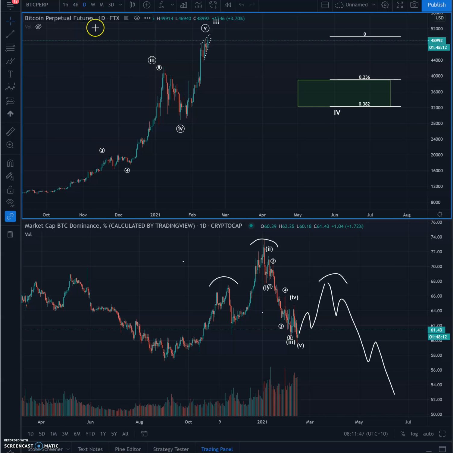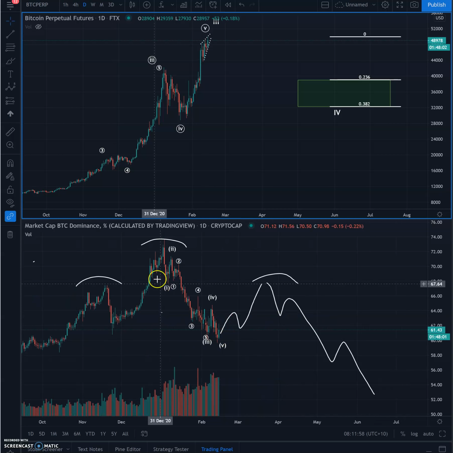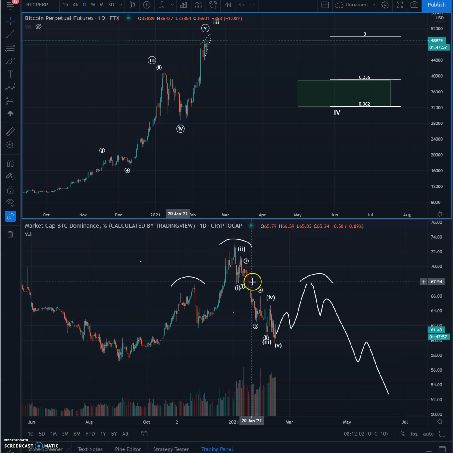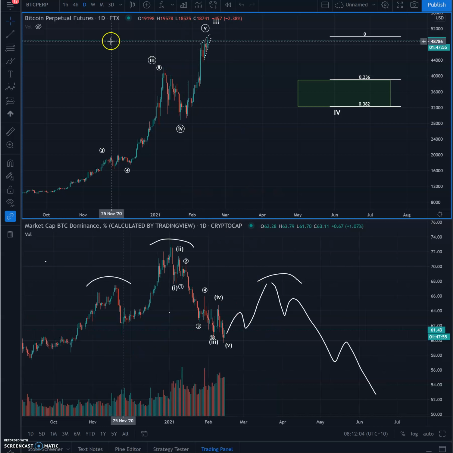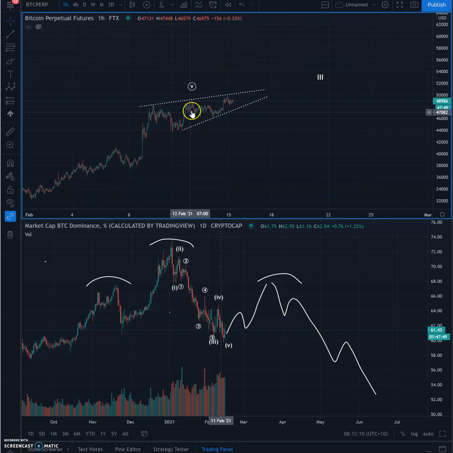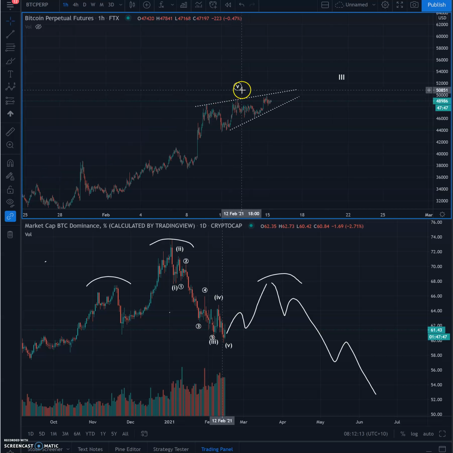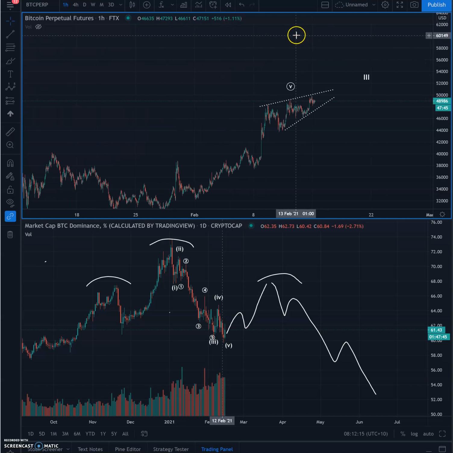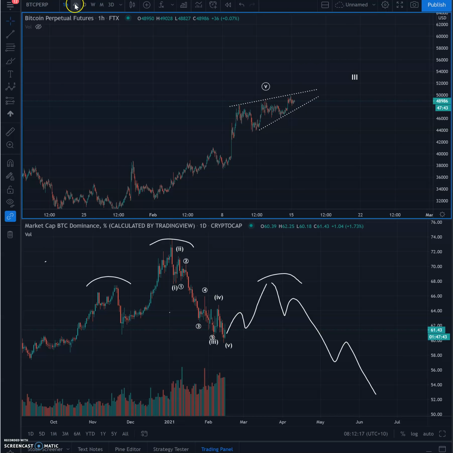I'm not in any hurry to long anything right now, especially with Bitcoin forming this sort of diagonal, Bitcoin dominance looking the way it does. It still looks bearish, don't get me wrong, but for an Elliott wave practitioner, a 5-wave decline means we're going to get a large ABC back up now. So that's basically what I'm seeing, and I'd much rather just sit on the sidelines and let this unfold. Bitcoin might make another wave lower, but I don't see this just shooting straight up to 60K. I just don't see it happening at the moment.